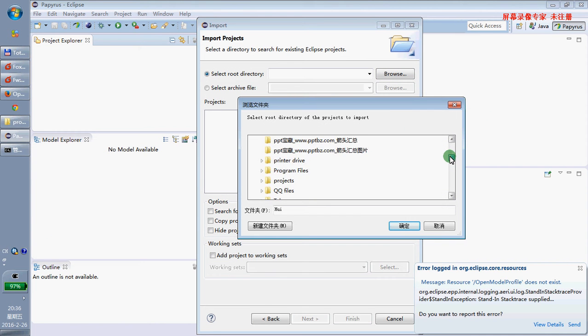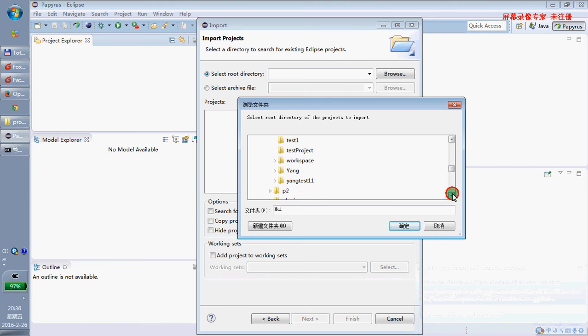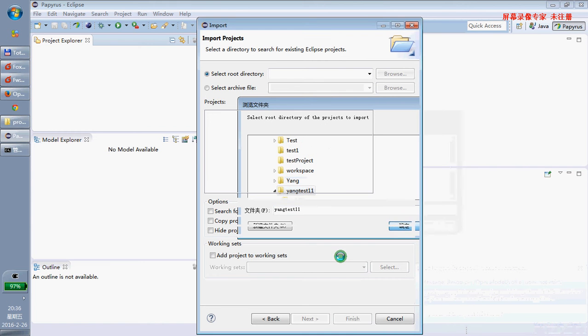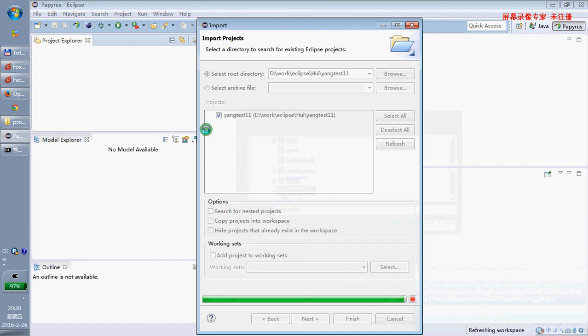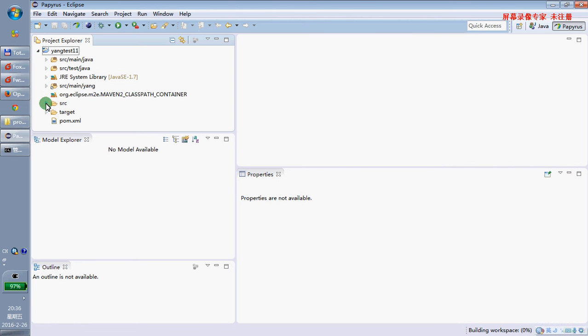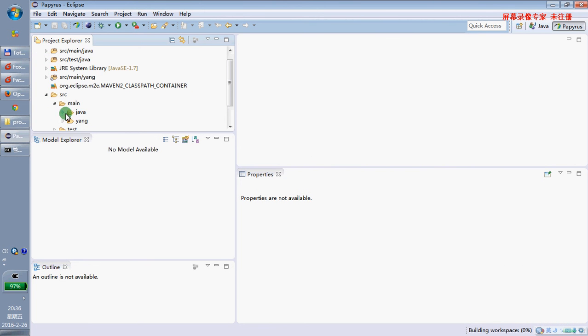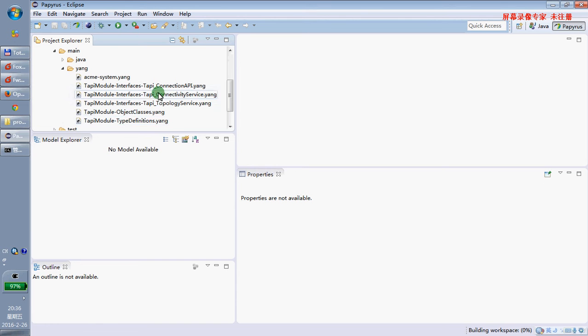I'm going to open the project I already created here. So we can see these are the YANG files that were just generated.